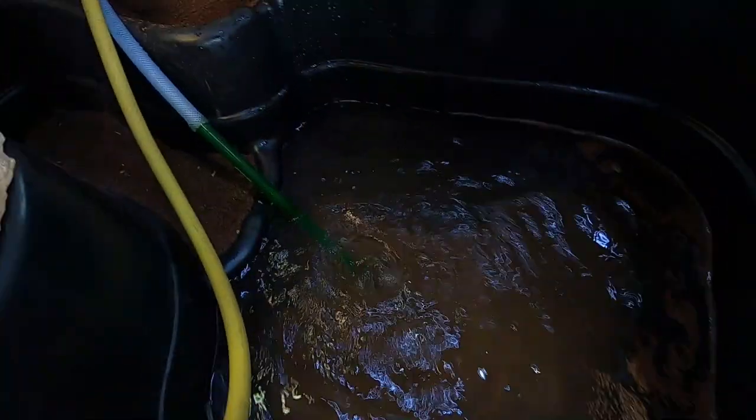Okay, now I'm filling up the canister filter. I have those quick connectors, this long hose. I get the water from my garage. There are air bubbles coming out, so I have to wait until the water is coming out here.